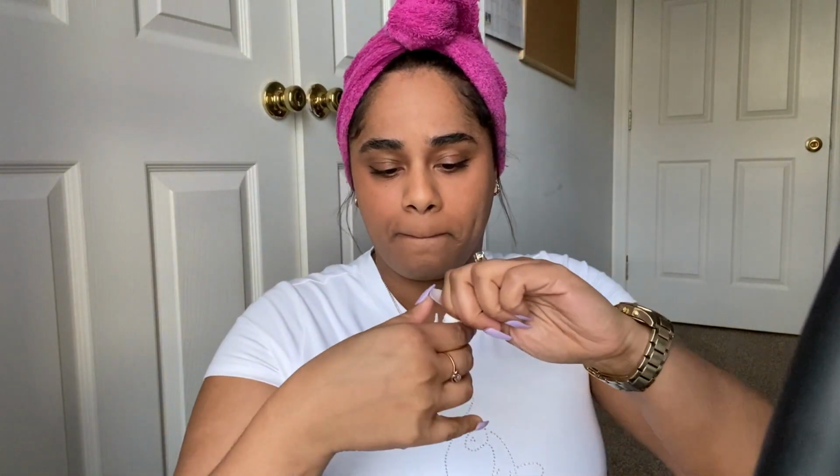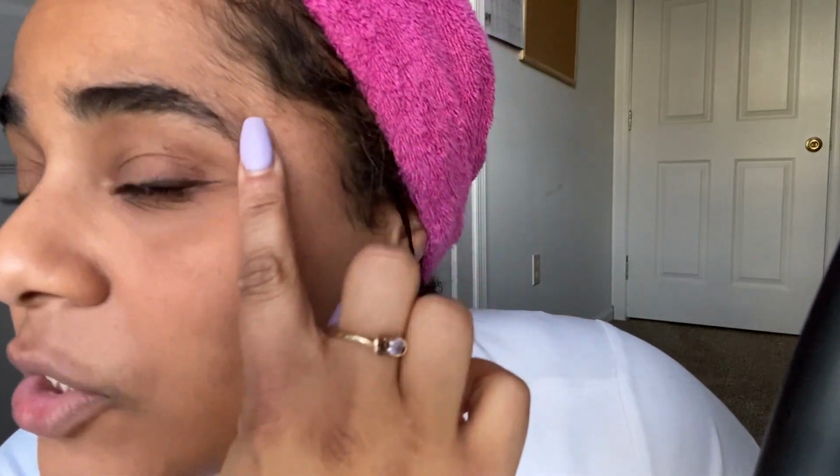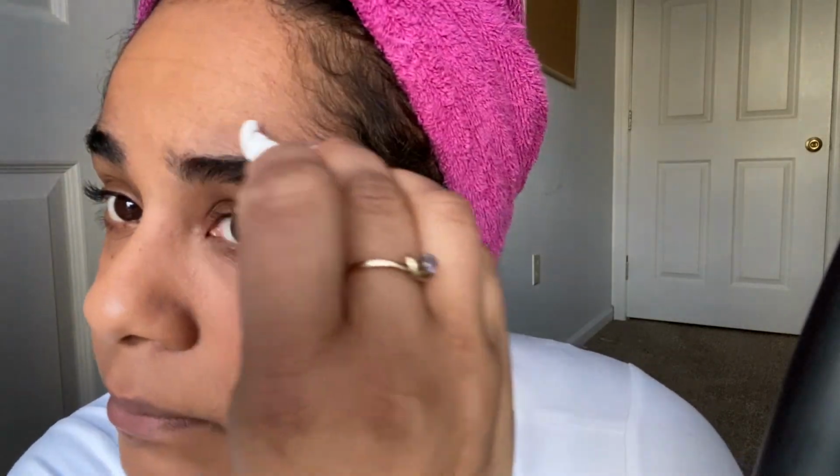You need a Q-tip or a napkin. I don't have any Q-tips, so I'm going to be using this napkin, and I'm just going to be twisting it up so I can get a kind of precise tip, kind of to replicate a Q-tip, like so. And then the first step of your eyebrows is to remove all this extra hair here, all this extra hair here. You're going to get some under here if you can, but don't worry about it too much unless it's super out of control. But the main thing for the Nair is to get all this hair.